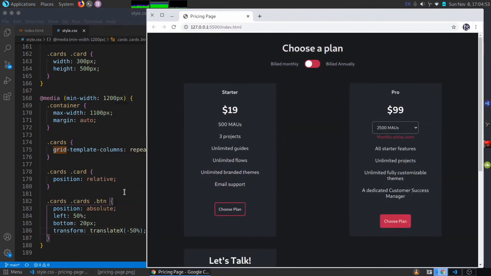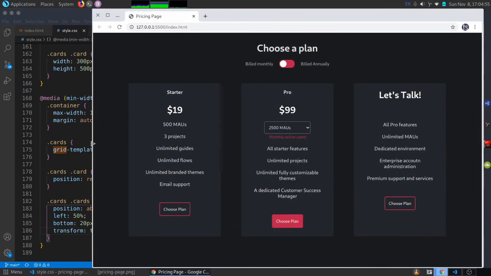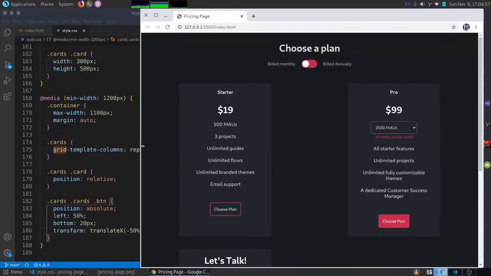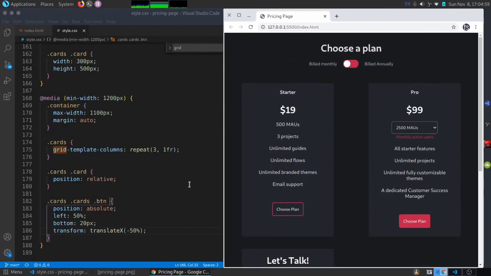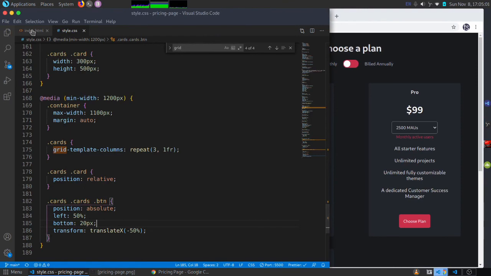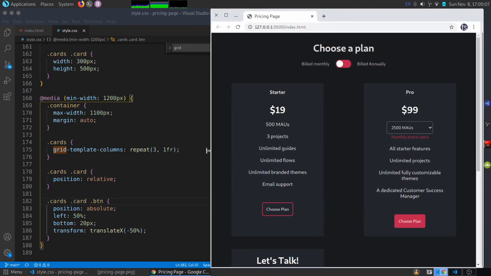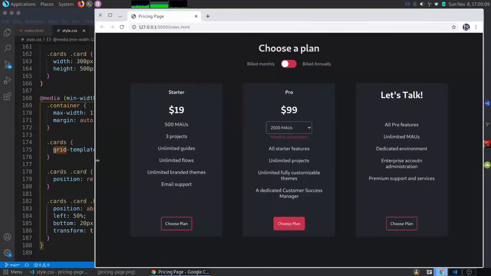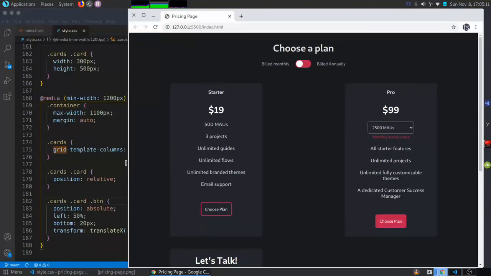Where was this? Is it not 200 pixels? What? Oh, it's a class of card, not cards. And we can see that in action right there. There you go.